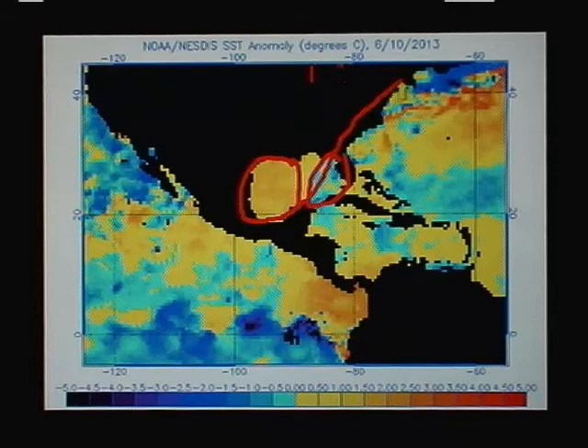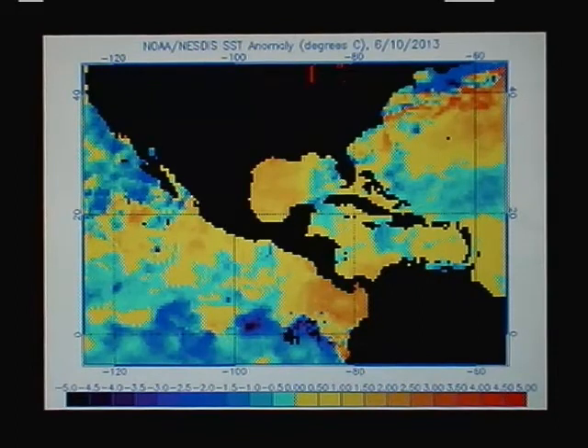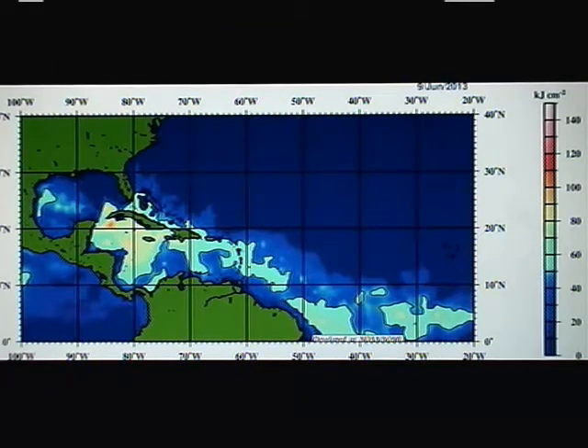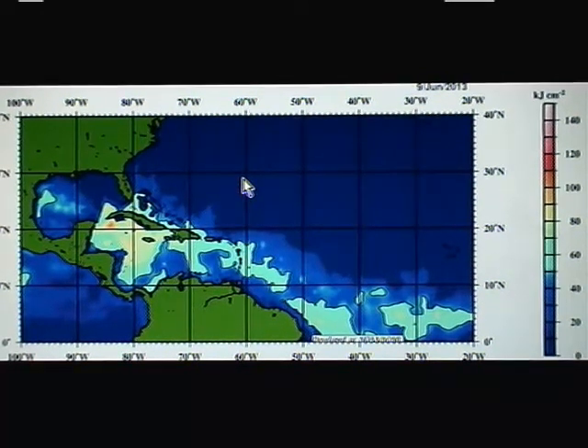But Andrea came through here, churned up the water, and left what we call a cold wake in its path — kind of like a motorboat when it goes by, leaving a wake behind for quite a while. That cold wake will soon fill in as the strong June sunshine continues to warm the ocean. Looking at ocean heat content — a measure of how much energy is in the water where warm water extends deeper — this is expanding and getting warmer. You have more ocean heat content in areas like the Caribbean Sea. Once we get to August and September, it'll really start to matter and we'll see it take up a lot more real estate than what we're seeing now.